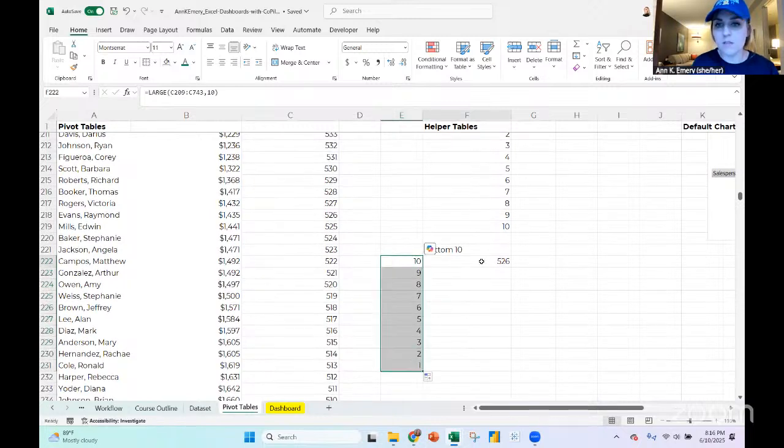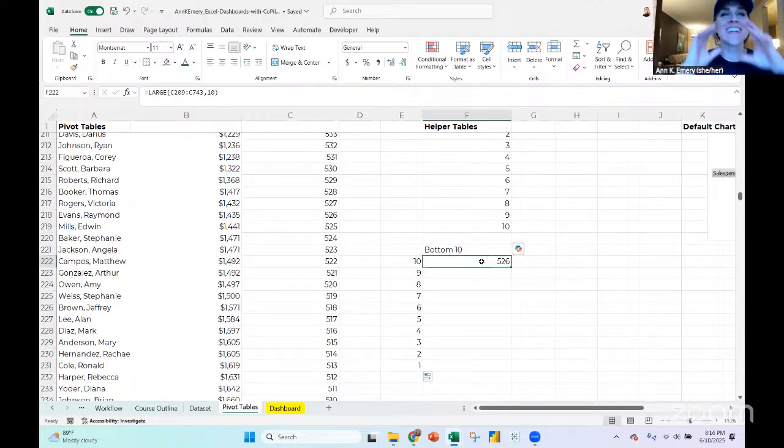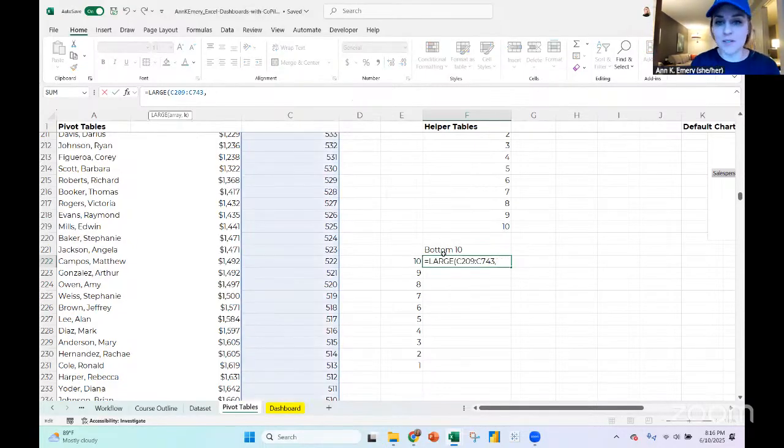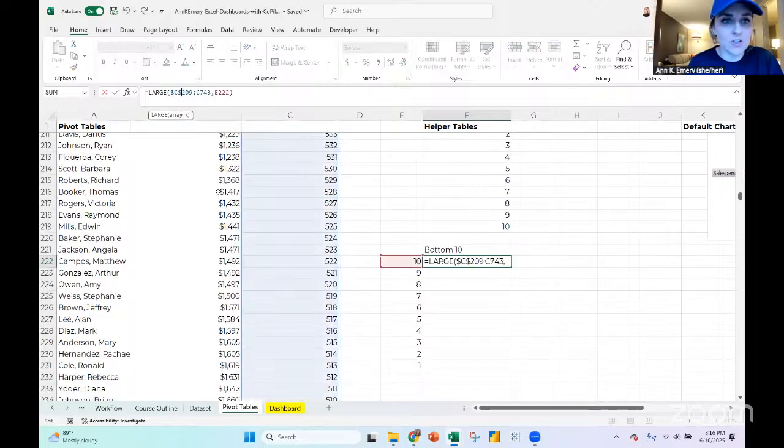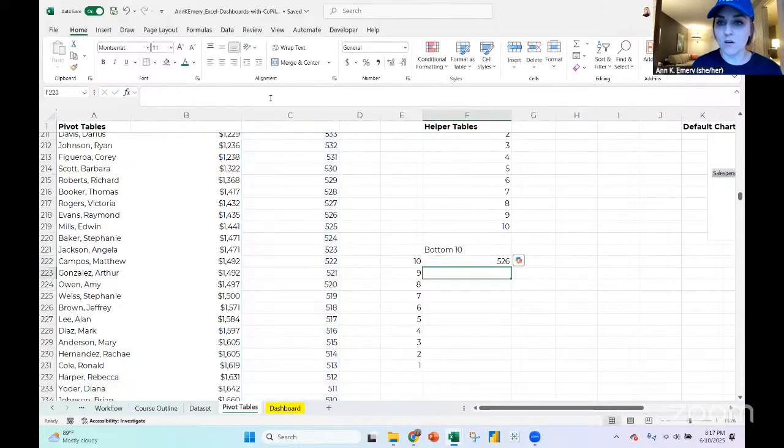Sort them. This is so beyond what the scope of a dashboard course about building dashboards with Copilot should be. That's okay. This is important for Anne to know because these are the types of customizations I have to do for all of my client stuff all the time. It's these really unique challenges that I just can't figure out right if you've got a deadline at 5 p.m. 4:59 p.m. is not the time to be figuring that out for the very first time. You have to play with Excel all the time, challenge your brain all the time, so that later when you do have a deadline, it's just super easy. So figuring out formulas for the first time, you got to do that now.